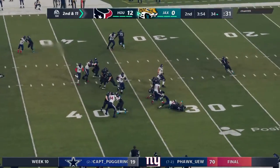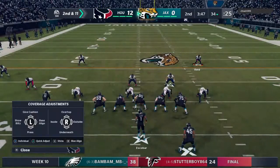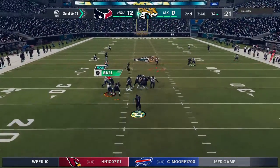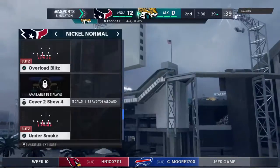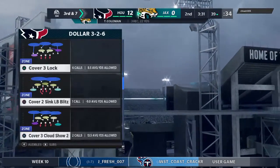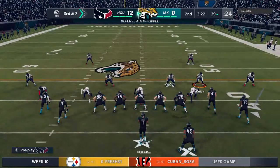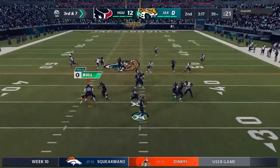2nd and 11 at the 34-yard line. Off the play fake, he'll look to throw. Over the middle, the catch by Coleman. And he'll get it out near the 40 to the 39. That catch good for 5. It's 3rd down. Well, they were unable to make anything really big out of that, but it's not a bad idea to find your tight end and give him an easy completion and keep moving things forward. Almost his bread and butter. It's a good running back dive play.